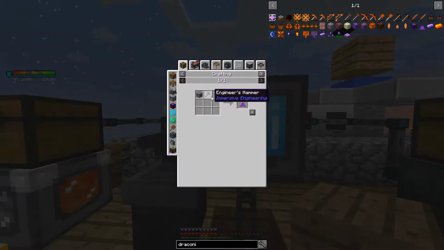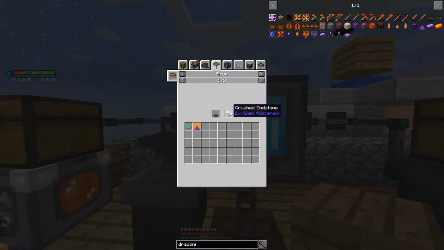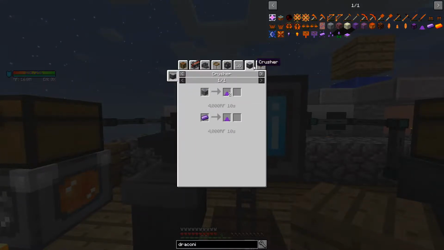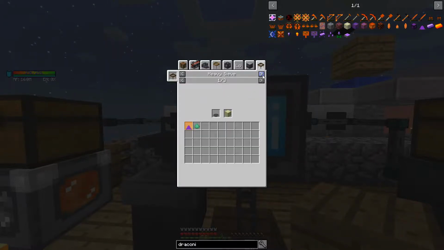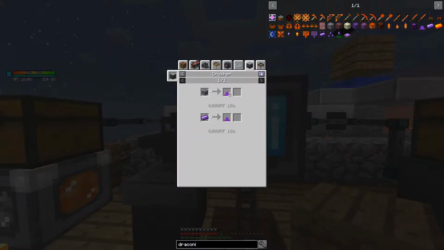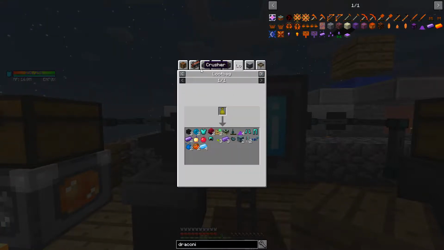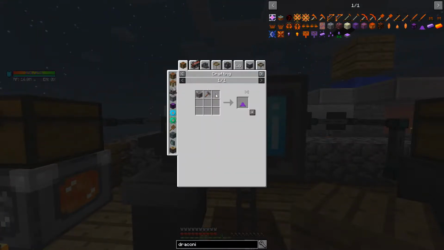So you can use the engineer's hammer. Crushed end stone is another way to get it. Crusher machine, I might look into that. What's this crusher from? Extra Utilities crusher. That might be something to look at too. Just trying to figure out the ways to get this. So that's it. Okay.